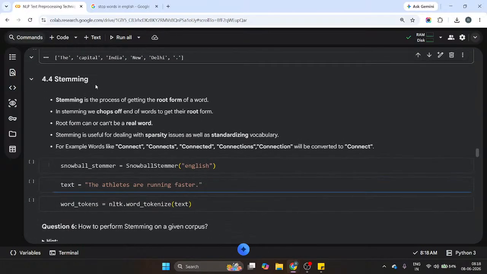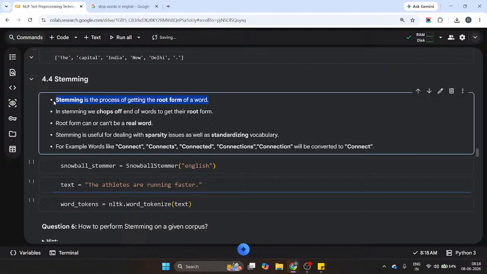So now comes stemming. What is stemming? Stemming is the process of getting the root form of a word. By using stemming, we can get the root form of a word. In stemming, we chop off the end of words to get their root form.